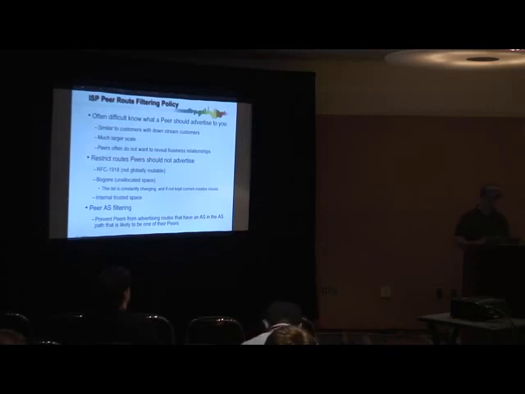The last thing people look at is filtering internal trusted space. This could be as small a list as the loopbacks of all of your routers and your critical infrastructure like your RADIUS and TACACS servers. It could be even larger to include other internal infrastructure like your corporate network, but it is definitely not all of your IP space because some of that IP space is in use by your customers who may be multi-homed, who may want you to be the backup path and you want to be able to reach them over your peer.